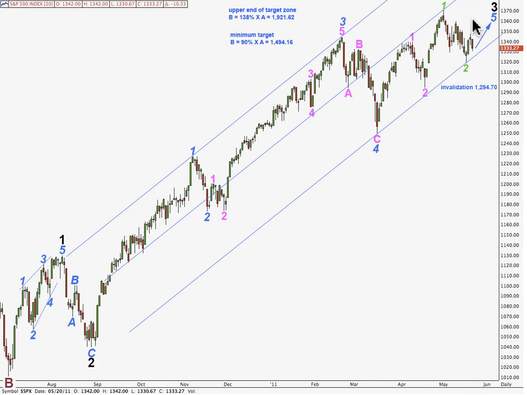I have this alternate daily wave count. My main wave count sees black 1, 2 and black 3 and 4 here. I actually like that better despite the odd look of this third wave, because this piece of movement here is nicely in proportion to this piece of movement here. And for our main daily wave count, when we draw the trend channel using Elliott's technique, it fits really, really well. This channel I've drawn here is a best fit.